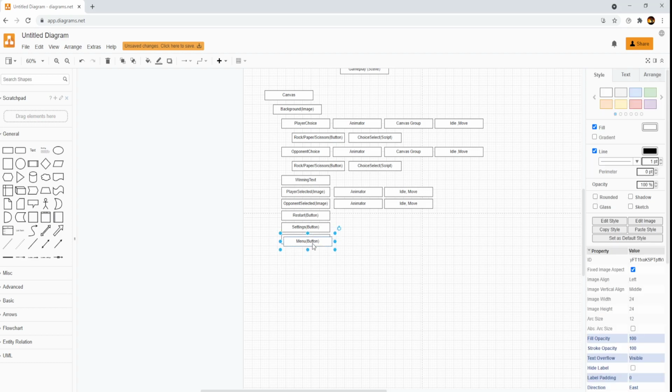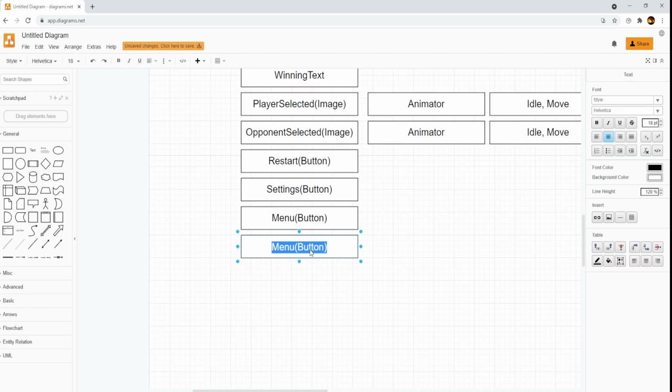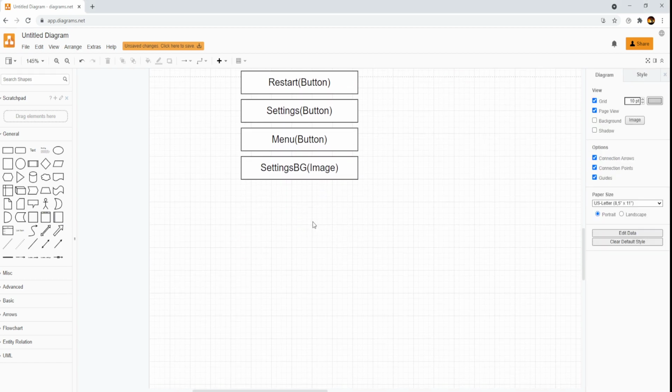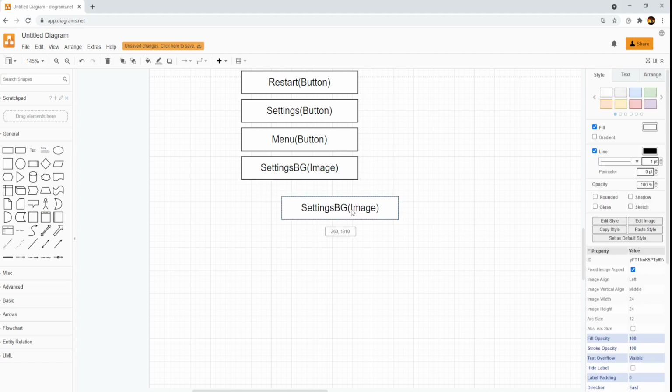And we'll have one more component, which is the settings BG. Background will set it as an image. We won't show it for the start, but whenever the settings is pressed, we can show it on the screen. And whenever we go back to the menu, we'll hide it.